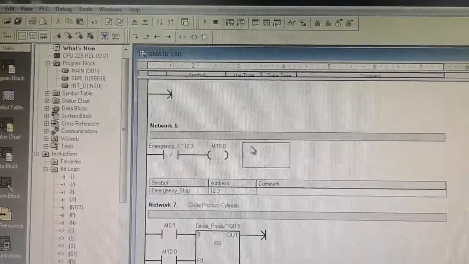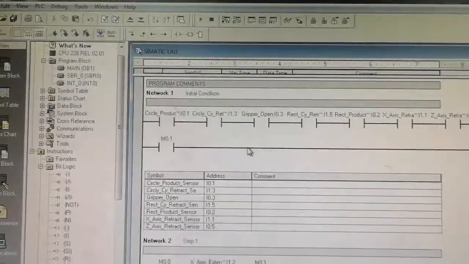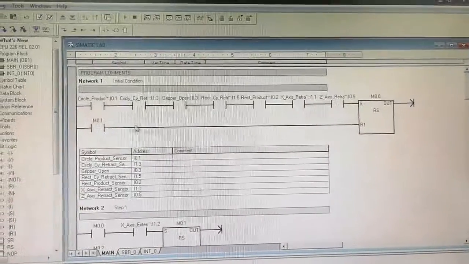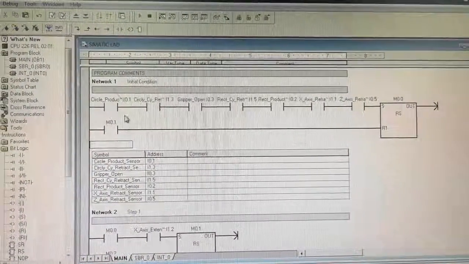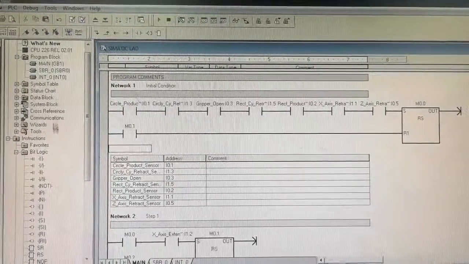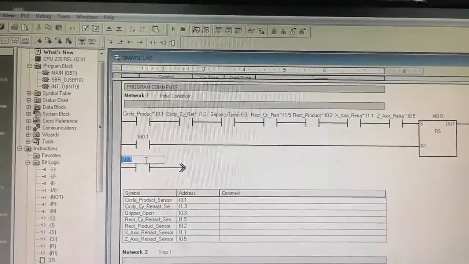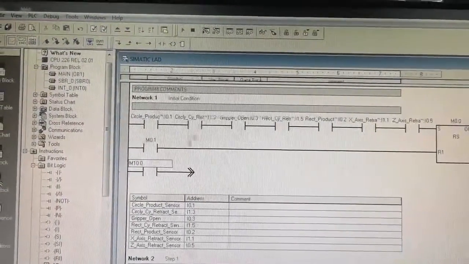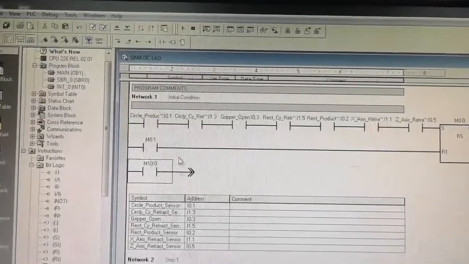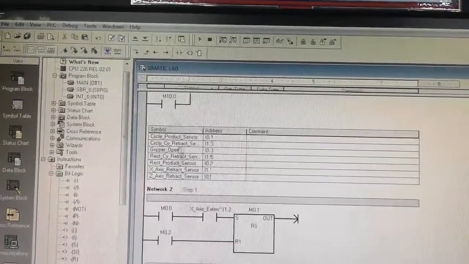I also recommend to start including it in our initial condition and also step 1. So what we have to do now is normally open, drag here, it will be M10.0. And then here you can link, same as this one.